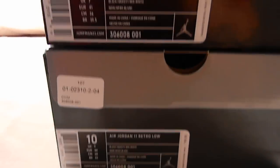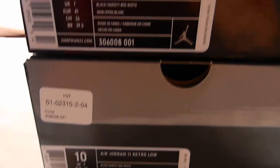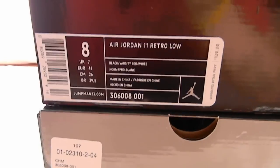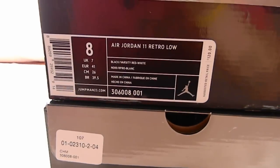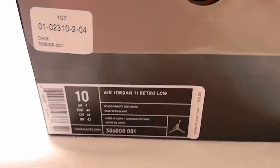You're probably wondering why I got two different pairs here. I got one pair for me, size 10, and I bought a pair for my brother. He's got to be clean too. He's young, 10 years old. So I got the size 8s. I'm going to go ahead and show you both of them.